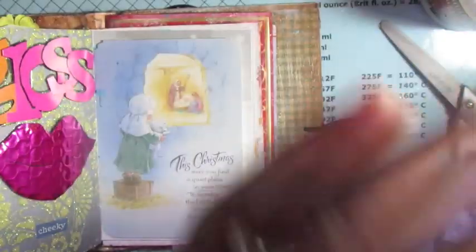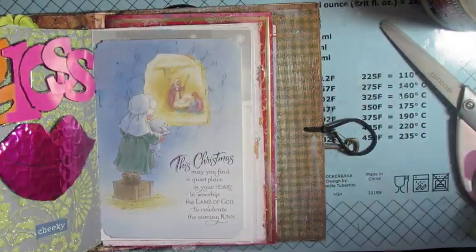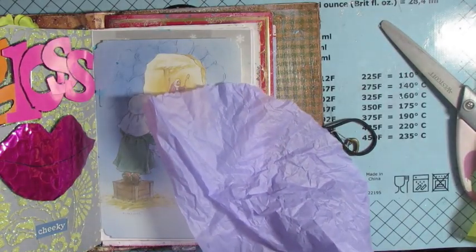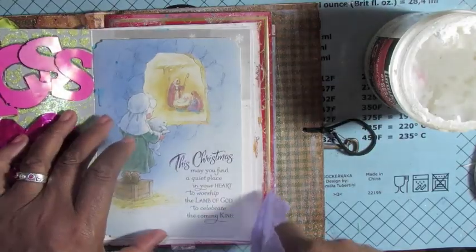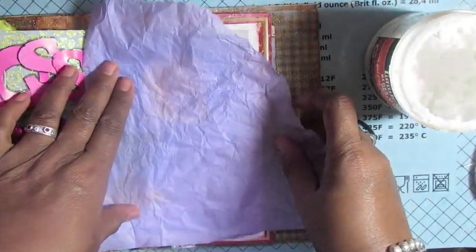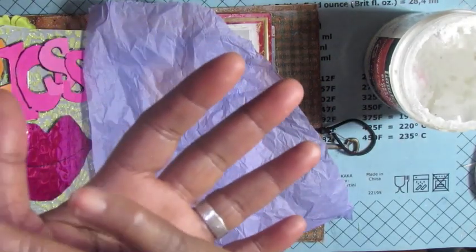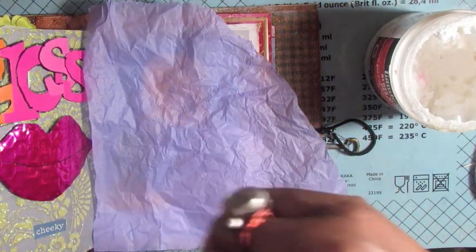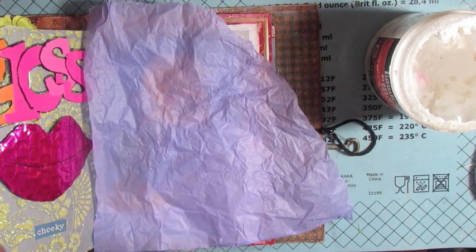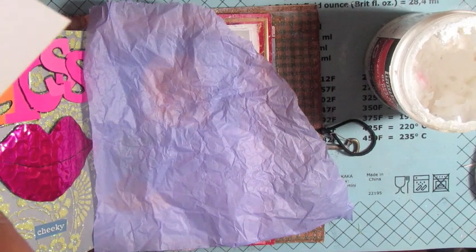This time of year always makes me think about this color because I call it new leaf green. I'm just going to put some purple down to cover up this Christmas card here, and I'm just using purple tissue. I just got the most beautiful candle from one of our doula clients. It's a Lucia candle, a soy candle, and it smells like thyme, flower, and coriander.